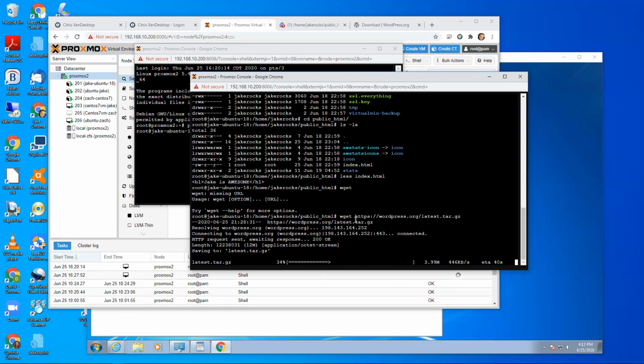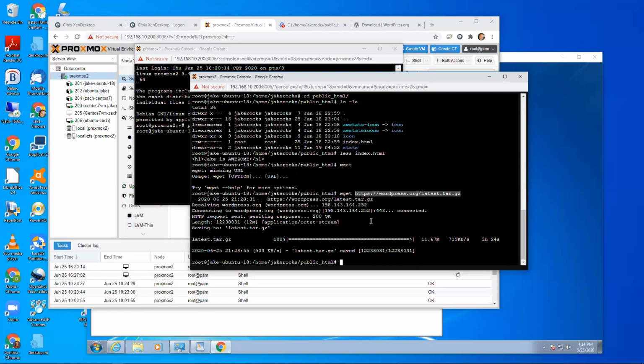I'm putting it directly on my server. This is the better, faster way to do it. It's a very short URL. It's not very long. You could, if you had to, just type that in verbatim: wordpress.org/latest.tar.gz. Now it's there.